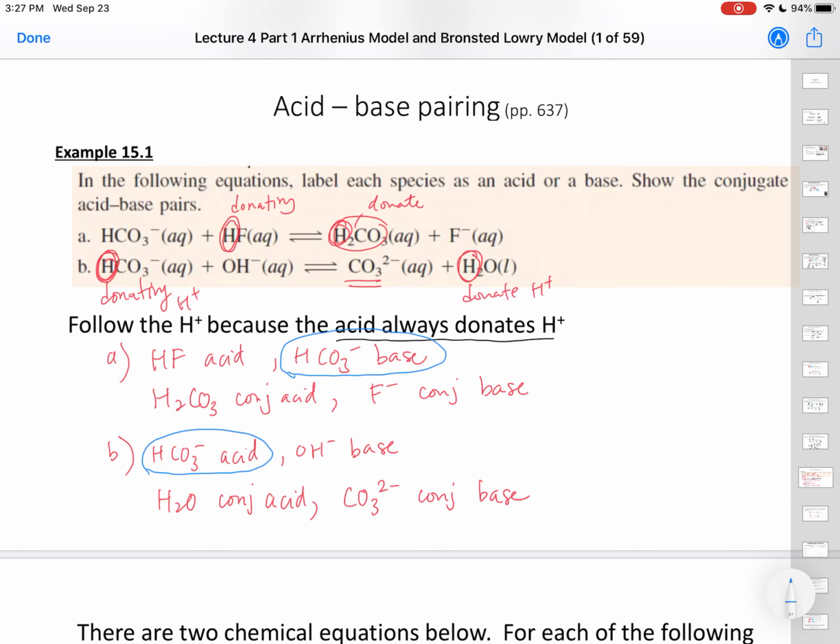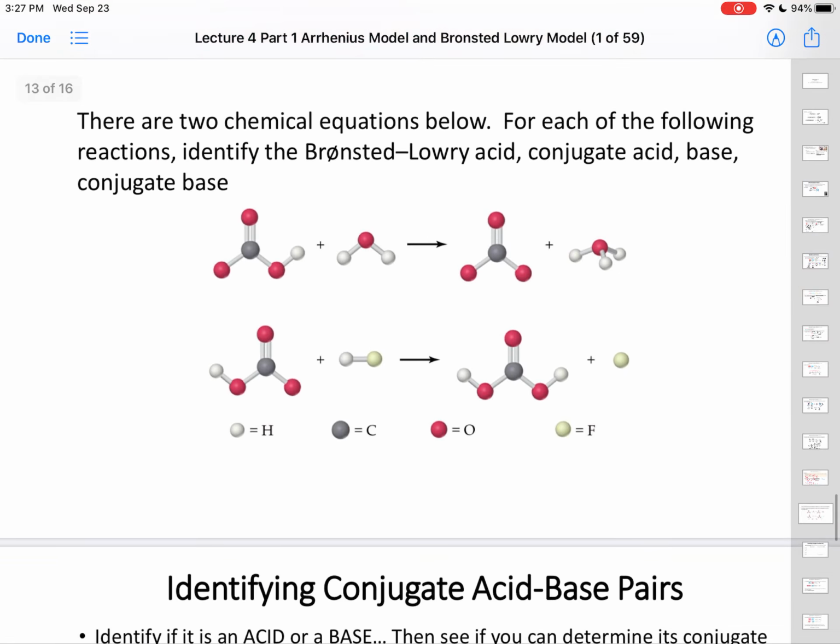Okay. Bicarbonate is something that we call a buffer. Okay. It can act as an acid or a base depending on the situation that you put it in, or the solution that you put it in. Again, we're going to look at two chemical reactions, and for each of the following reactions, we're going to identify all of these things in terms of the acid base and the conjugate acid base. So again, this is an example of a molecular problem where you're looking at molecules and seeing if you can understand what we're talking about when we write chemical reactions. So we might encounter some of these kind of problems as multiple choice questions.